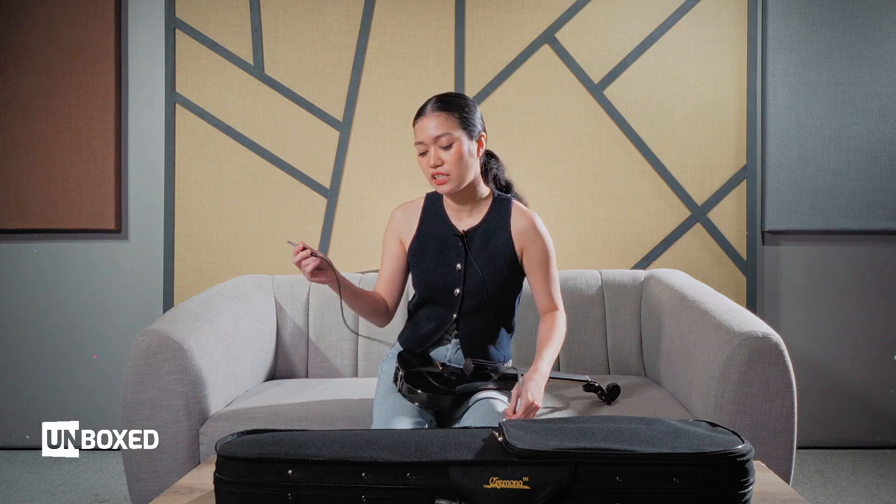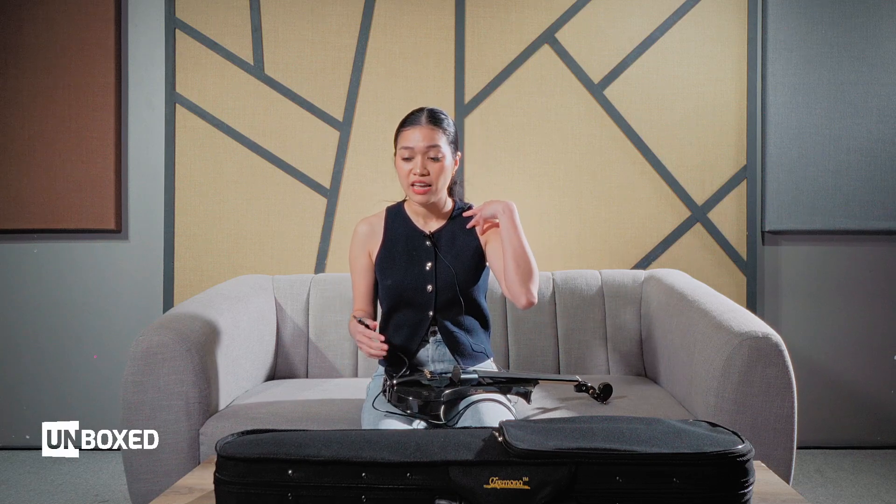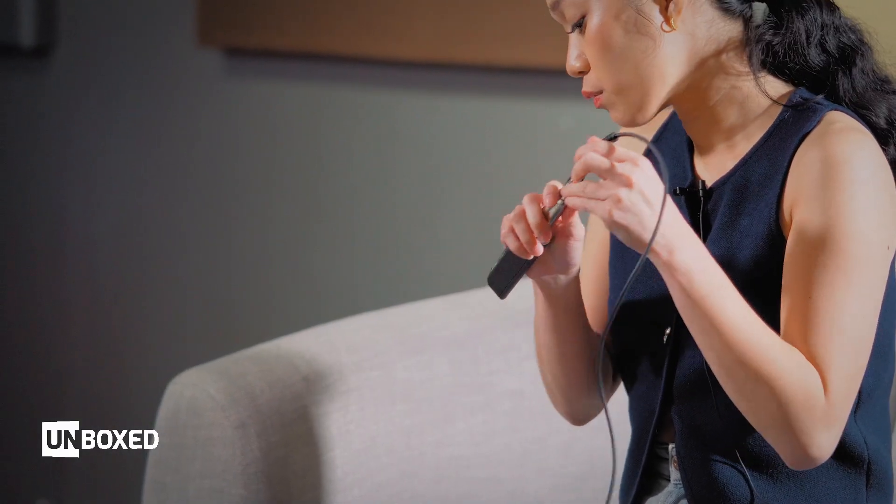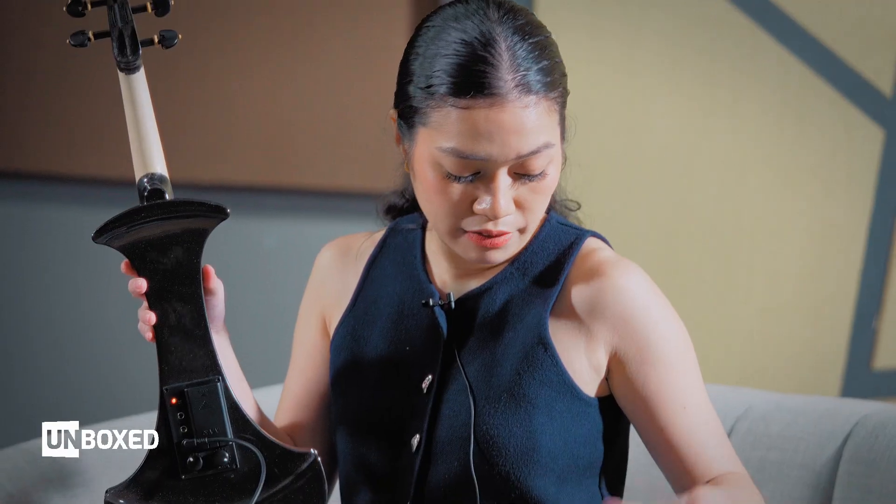Why use a wireless system? Actually it's not required, but it's my preference. As a violinist, it's so hard to move when you have your violin on your shoulder and a cable pulling. So I'll plug the 1/4 PL side into our Sennheiser. I could hide it on the backside if I'm wearing a dress. If you agree that wireless is better, you can purchase shorter cables to be more mobile and performance-friendly.